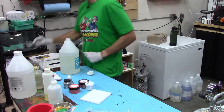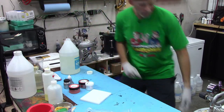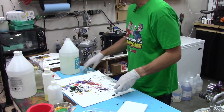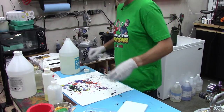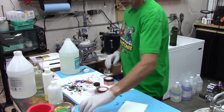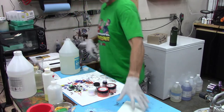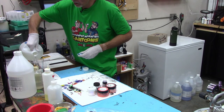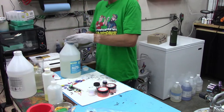We got 150 grams of part A. I need some more of these little rag things. I think I'm gonna grab my, like I said, I really don't want drips of stuff all over the place today. We're gonna put the drip collector. I have a silicone mat and that's not good enough. I like my silicone mats too, but when I'm doing stuff like this, and there's just tons of drips, I'd rather just use one of these little mat things. It's so much easier for me. Then I just toss it. Okay, so 150 grams of part A. Okay. We got it.